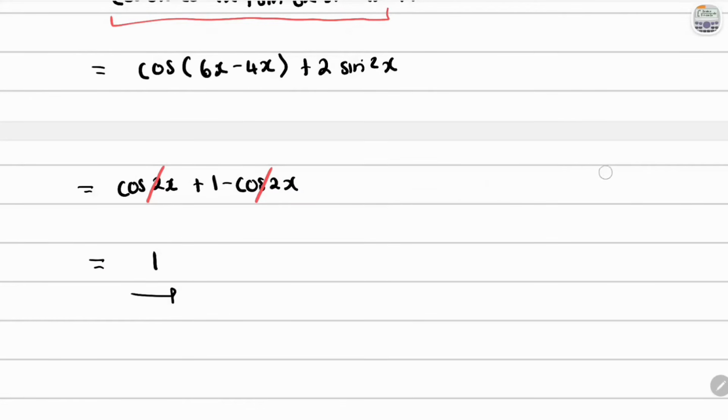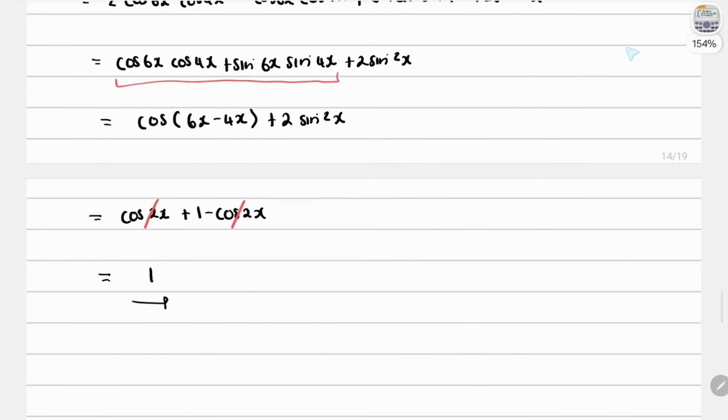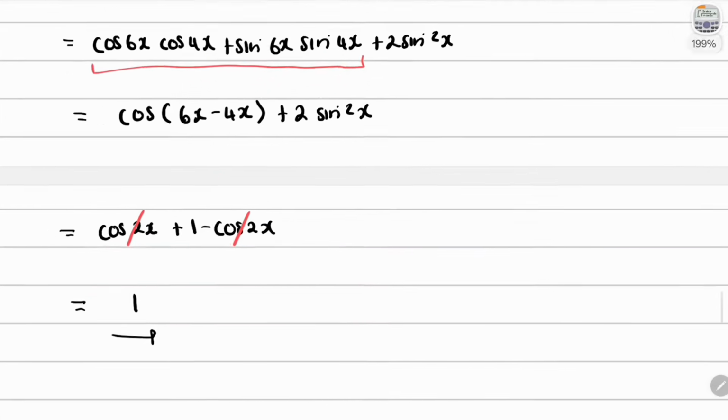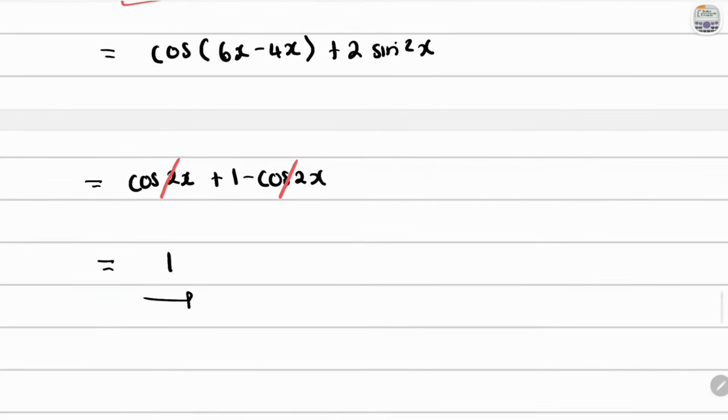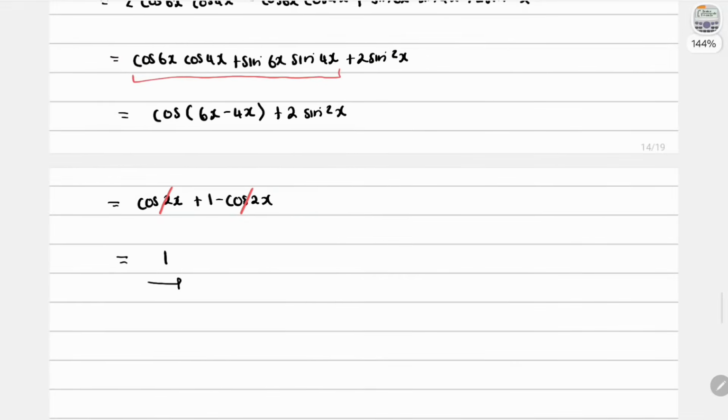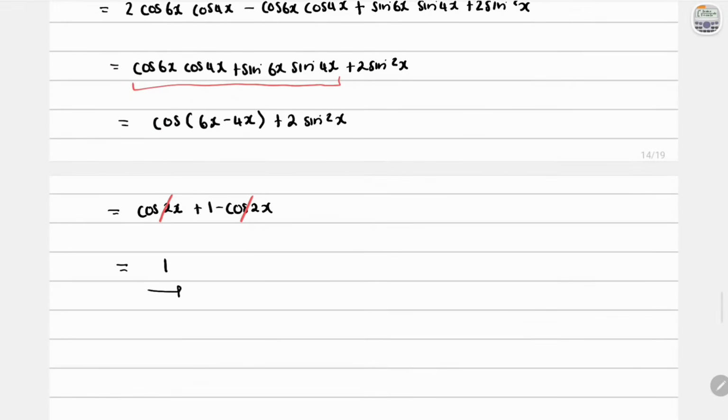And there we go. That is our answer. It is equal to 1. Of course, this would also mean that you could have left this as cos 2x, and then changed it to 1 minus 2 sine squared x, and it would have still cancelled with that positive 2 sine squared x. Okay, so all of that is finally just equal to 1.